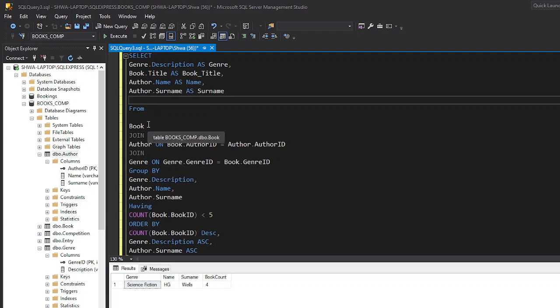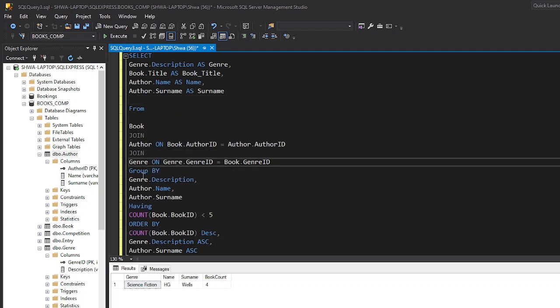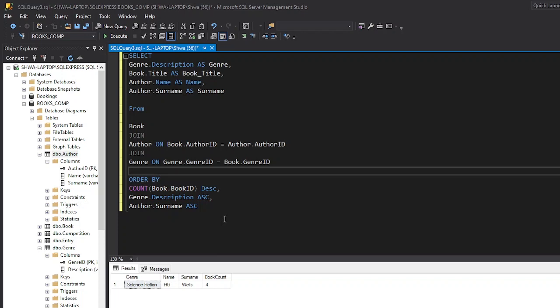Okay, FROM book, JOIN. Okay, we've done that. Join that. We've done that. And then we don't need the GROUP BY anymore. I'm going to keep the ORDER BY. What else are we going to join? And no, I don't need this.